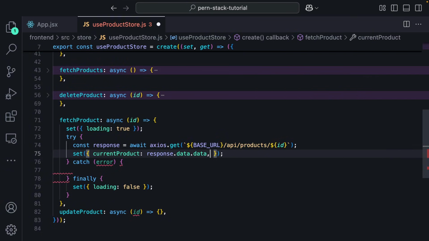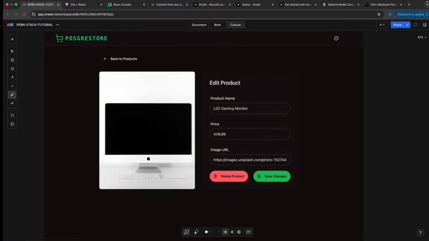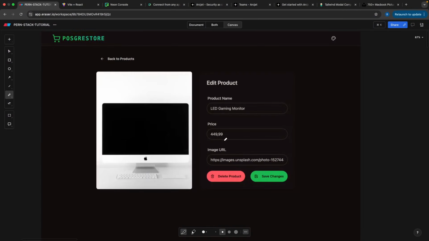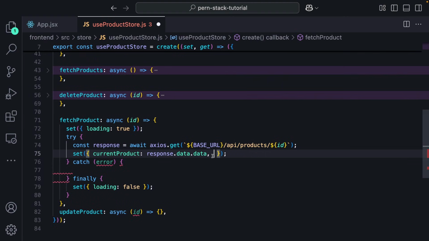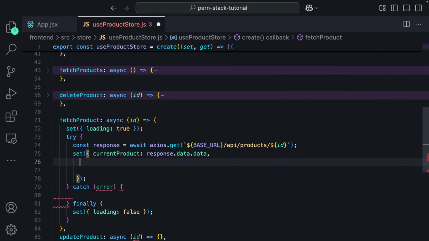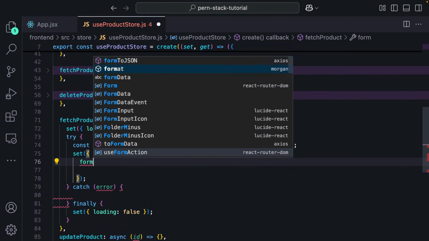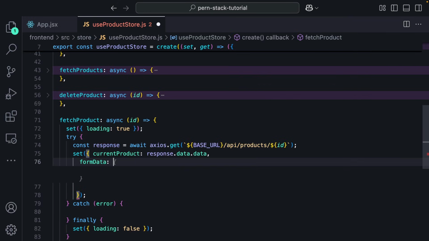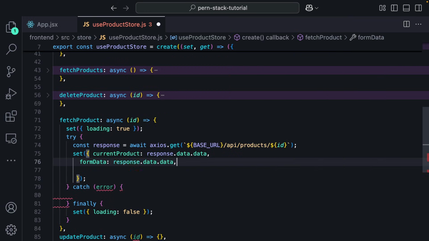And I would like to just fill the form data with the incoming data, right? So form data is gonna be response.data.data. Let's just say pre-fill form with current product data.